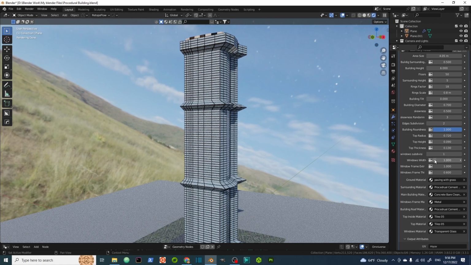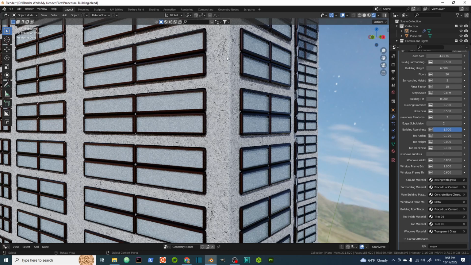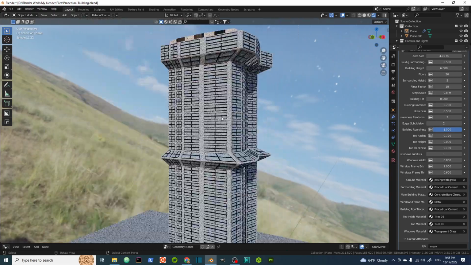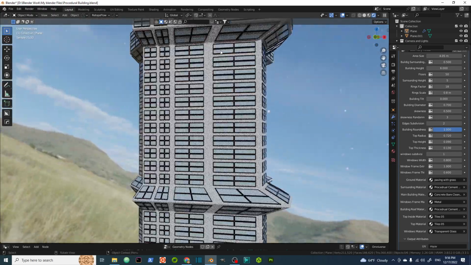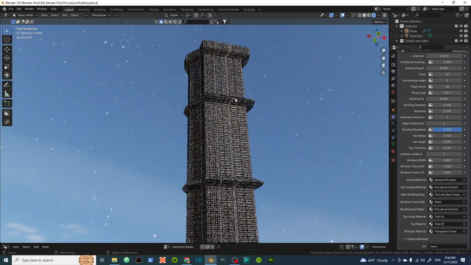But if I decrease the width of the windows, you will see that the width of the windows right now will show the number of floors. If I put it, for example, 0.8, we will see how the building material below the windows looks right now as the original building material. So these glasses were covering the whole building, but when we decrease the width of them, now the actual building appeared in between. So this is how we can have this type of building, for example.